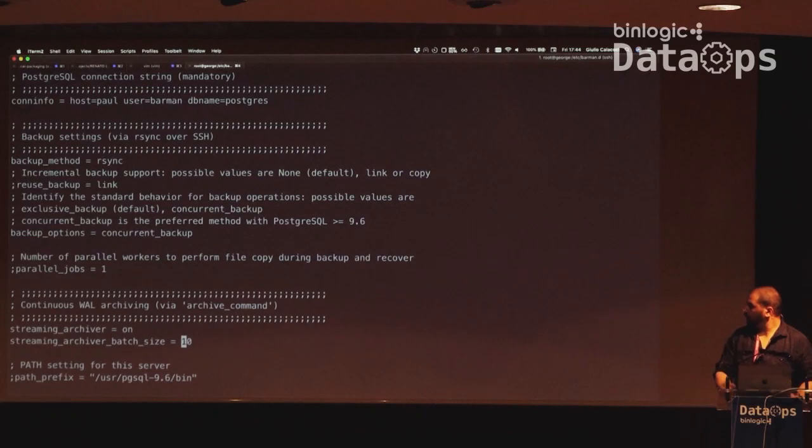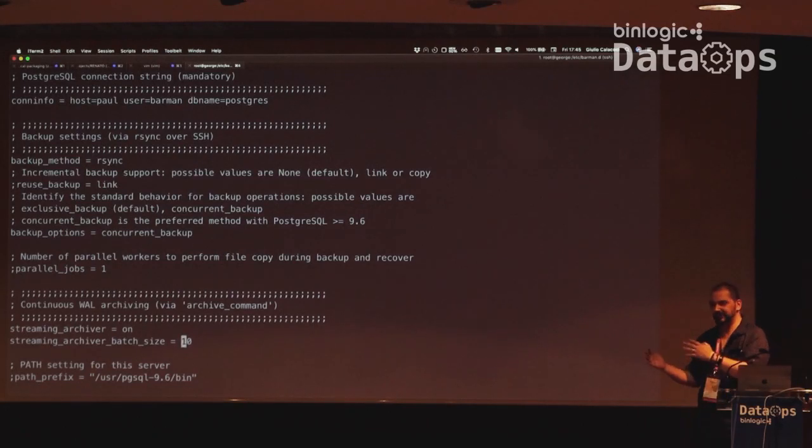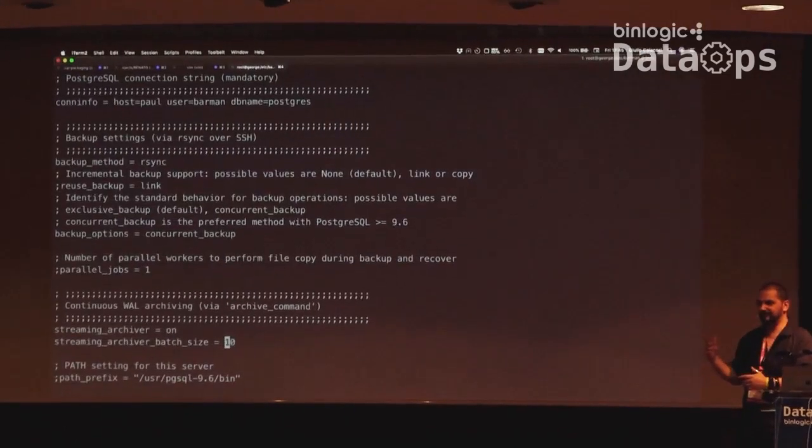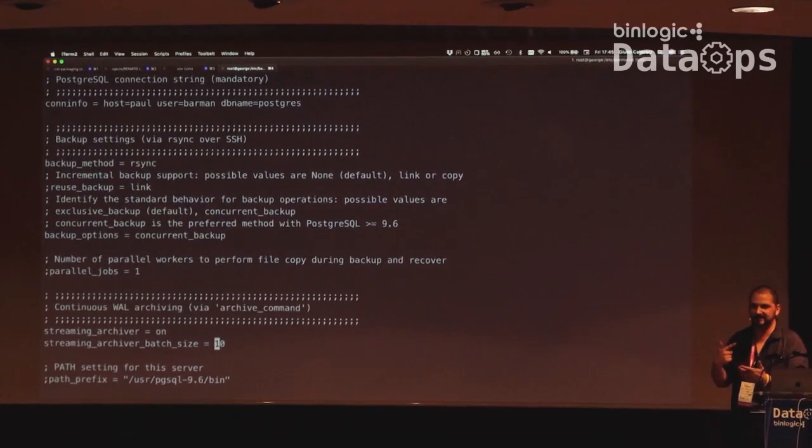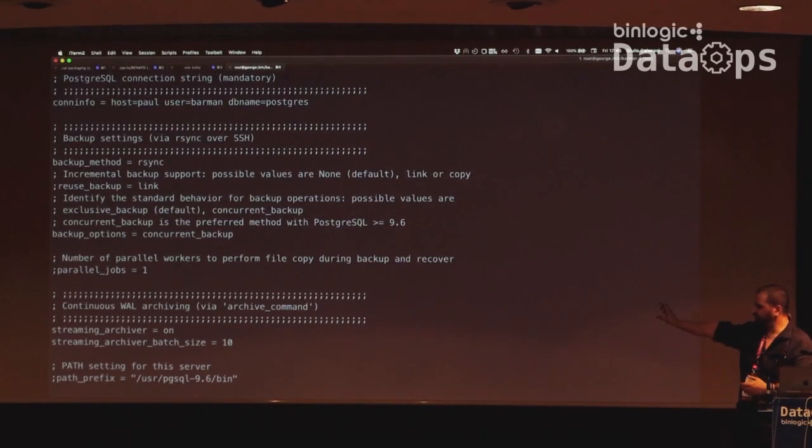Okay. What does the streaming archiver batch size mean? It means that Barman, when executing the cron and archiving the wall files, will execute the archiving operation in batches of 10 files. Why this? Because in situations where, for example, you are executing a lot of vacuum on your system, you're going to produce thousands of wall files. It's pretty normal. And you don't want Barman to start analyzing all of them at the same time, because there are obviously locks that stop executing concurrent operations. That could be an issue. So you don't want Barman to archive continuously sometimes when you know that you have high traffic. So I reduced the number of wall files that it's going to archive at the same time.